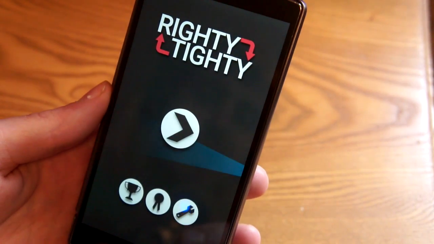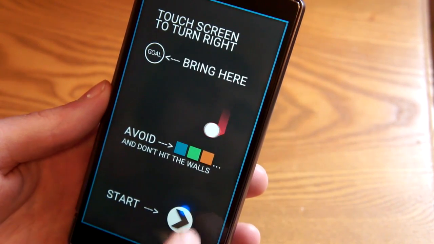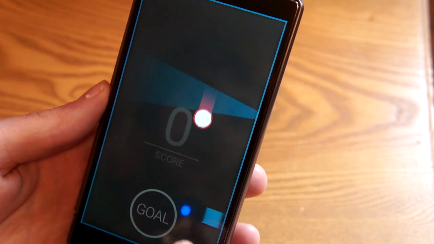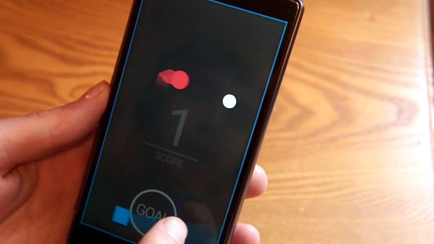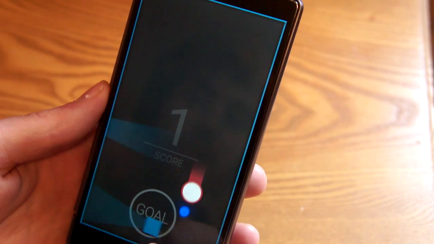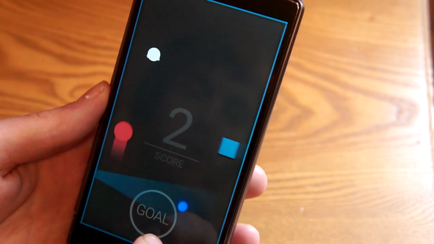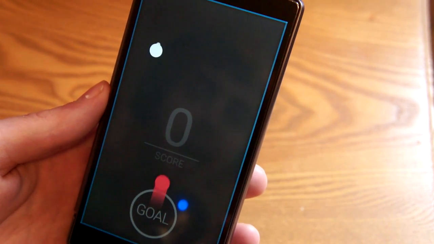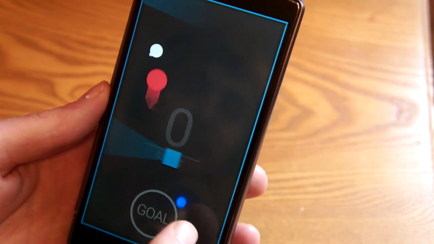And let's check out the last one, which is called Righty Tighty. This one is a little bit like Pivot. So you're going to be collecting these white dots and avoiding the obstacles once again. But in this one, after you collect the dot, you have to take it to the goal, like I just did there. And the longer that you take to collect a white dot, you're going to notice that I get bigger. And that makes it harder for you to avoid the obstacles.